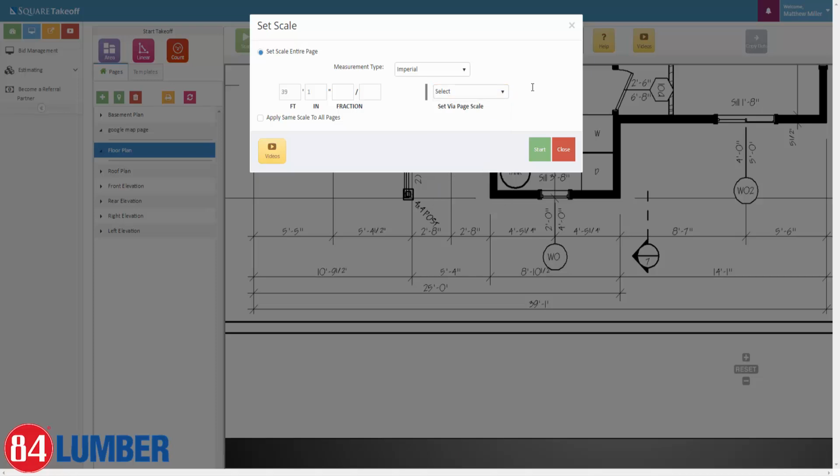Now the one thing that I have to say about this is when working in the digital environment, many of us out there have printed a set of paper blueprints off a digital file in the past, and have printed them to, for example, a 24 by 36. And a lot of the times those files, when printed and you throw a scale against it, aren't always correct. A lot of the time that has to do, in fact, with how the architect or the original designer transferred those files or converted those files out of their design software.